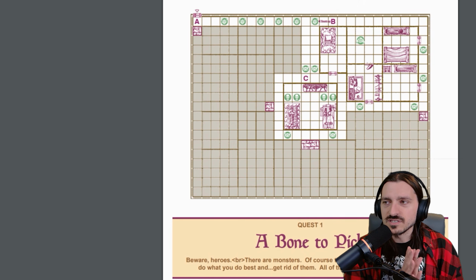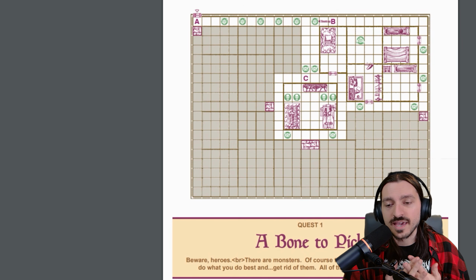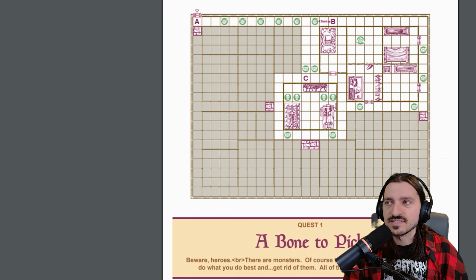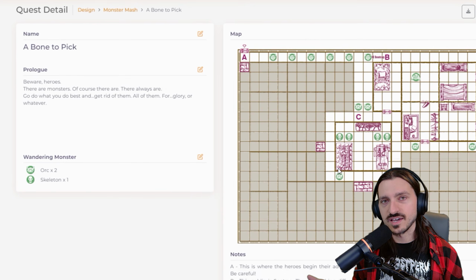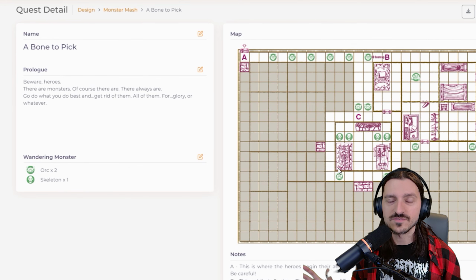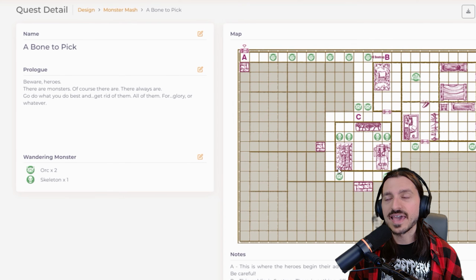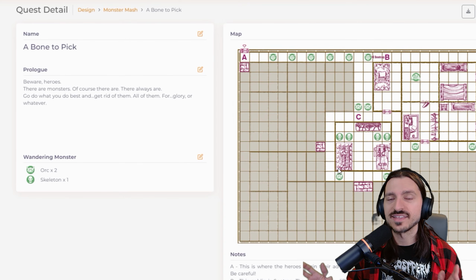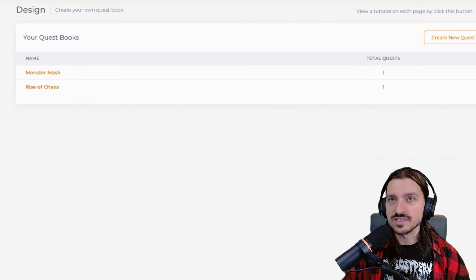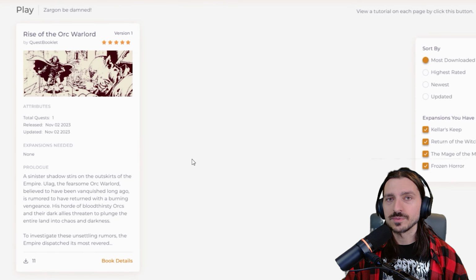I am going to get serious and start designing the actual campaign that I wanted to. I do need a way to access custom monsters because, like every other HeroQuest homebrewer ever, I've got my own set of monsters that I want to add to the game system and write the return of Zargon after 30 years of slumber. The author of this site, QuestBooklet.com, is Gravendall Games, and Gravendall is very, very open to all kinds of feedback. So if there are tools or features that you would like to see or access to certain assets, absolutely jump into his Discord server and let him know. And over time, I really hope to see the front page of QuestBooklet.com filled to the brim with your quests.